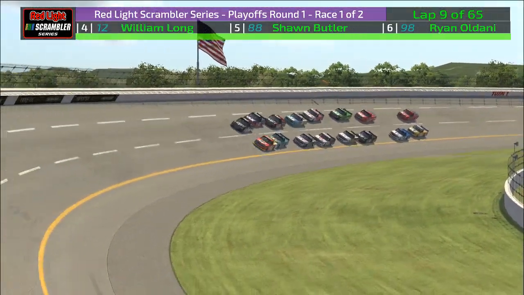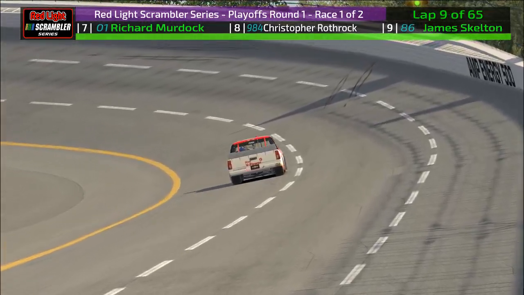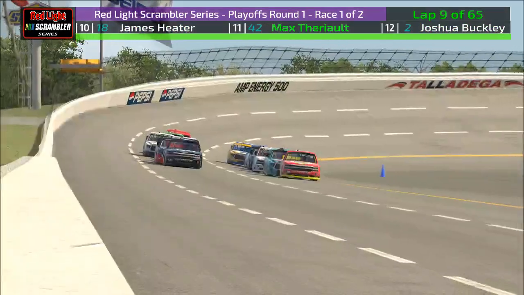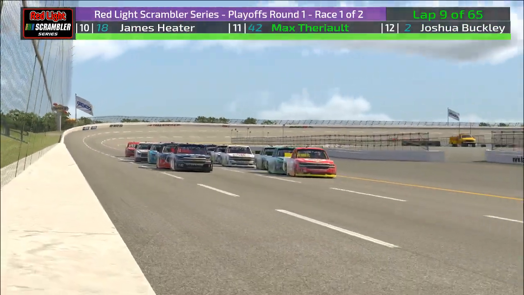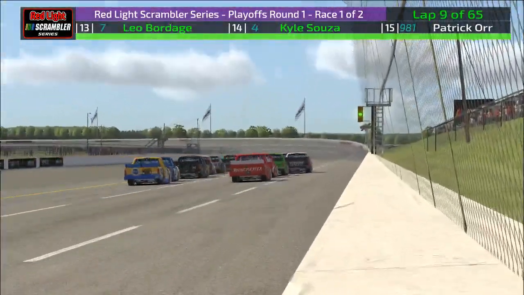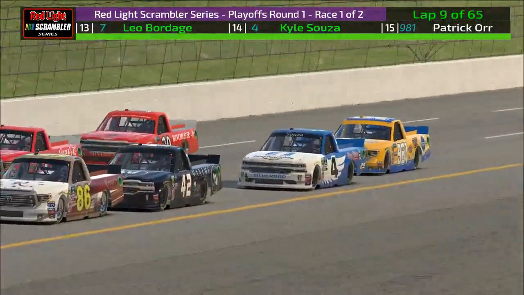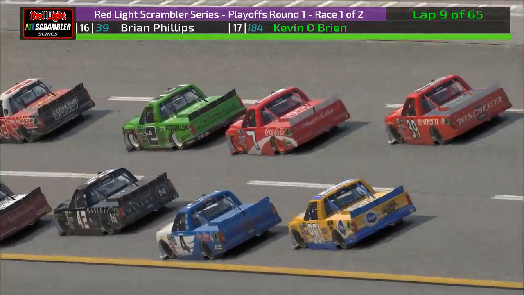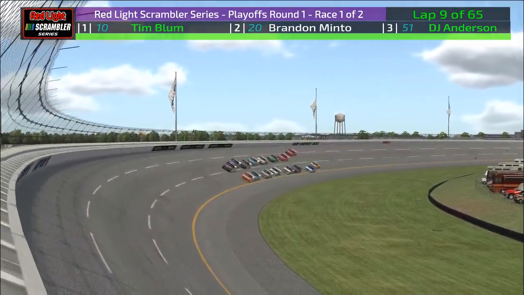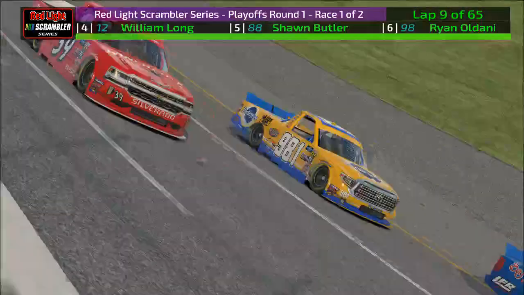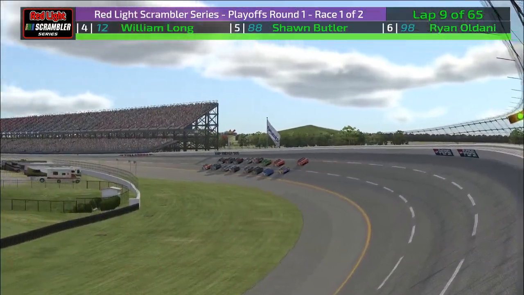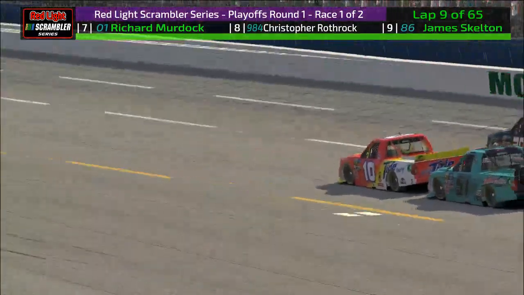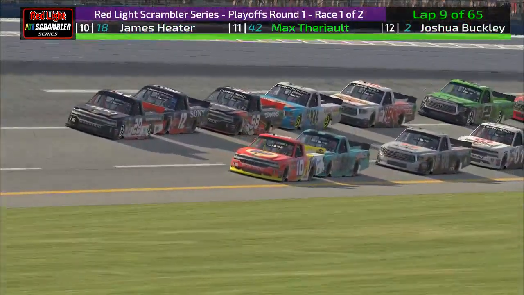One driver has dropped fully off of the pace, and that is Kevin O'Brien. So the 184 not on a good start to this race, but hopefully he can recover. Meanwhile, the rest of the field, well, the gap to the leader from Patrick Orr, who at the moment is the last driver in this pack, is about 0.7 seconds. 0.8 seconds, actually. We'll roll with 0.8 seconds. So the entire field is within 1 second of each other, and they're still remaining side by side.